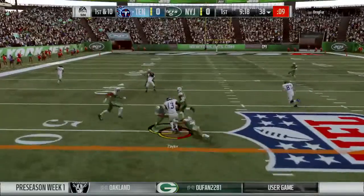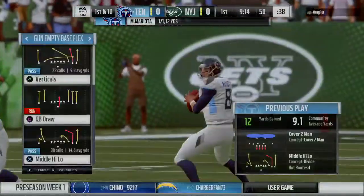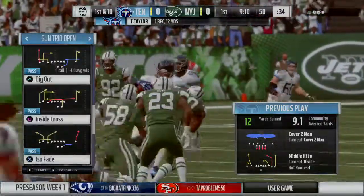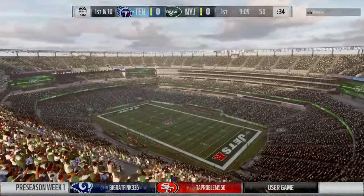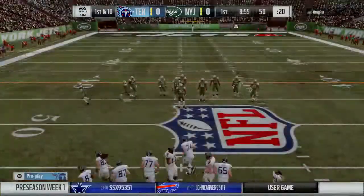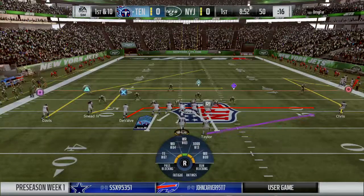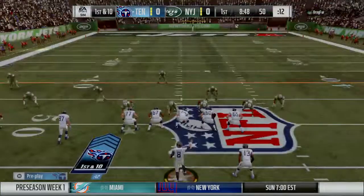He dumps it underneath for Taylor, and he'll be stopped right at midfield. First down, Titans, gain of 12. Nice little nifty play for him there. That's the ability to read a defense and utilize players that don't often get picked up in coverage easily. And I'm talking about being able to use the backside of the backfield. Because I know that when I used to cover, hey, we got everybody, oh, he just snuck out there, and they just got a nice first down there.